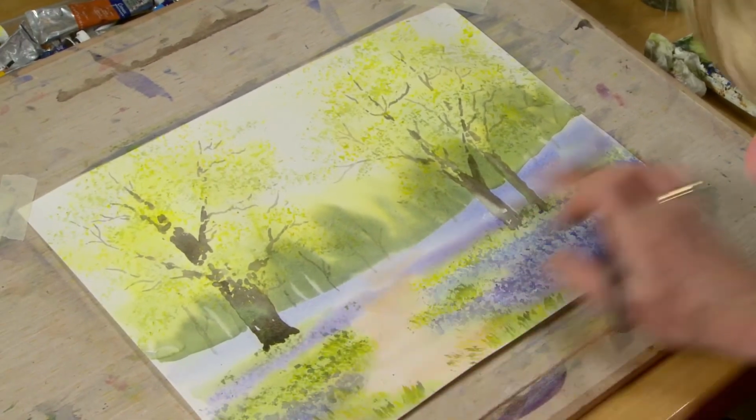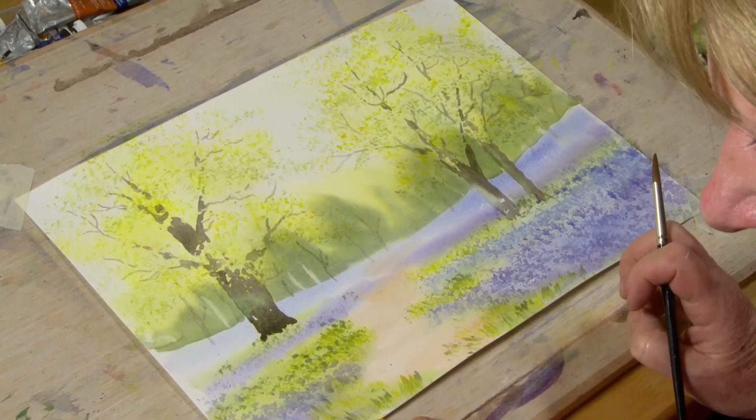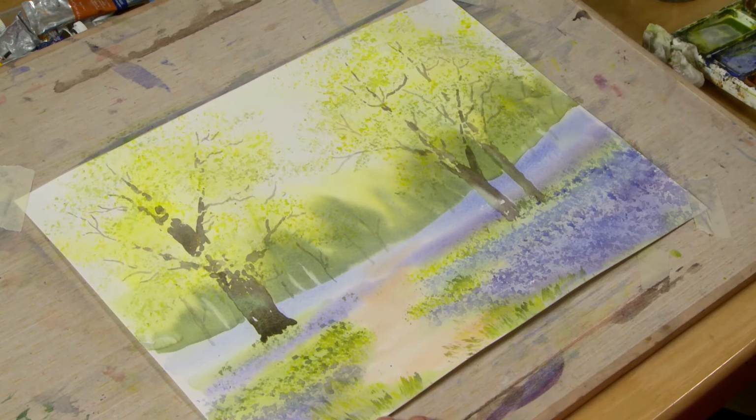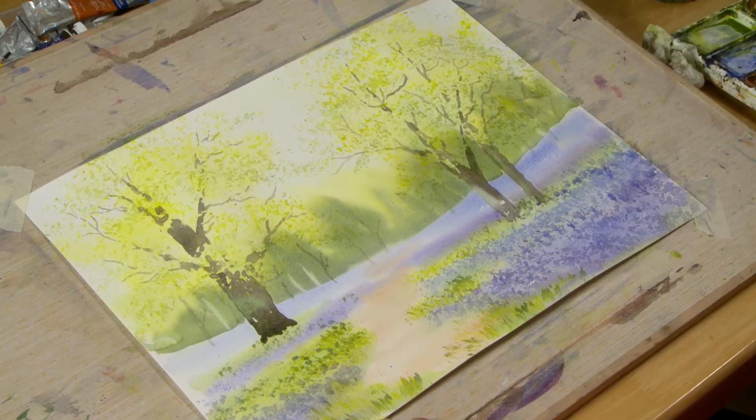So I think that's pretty well there. What we want to do is just put some shadows coming across the picture and make it look like the sun's coming out. And all we're going to do with that is just some ultramarine blue. If you want, put just a tiny touch of burnt umber to it to make it a little bit more grey, just to take the edge off it so it's not quite so bright with the blue.